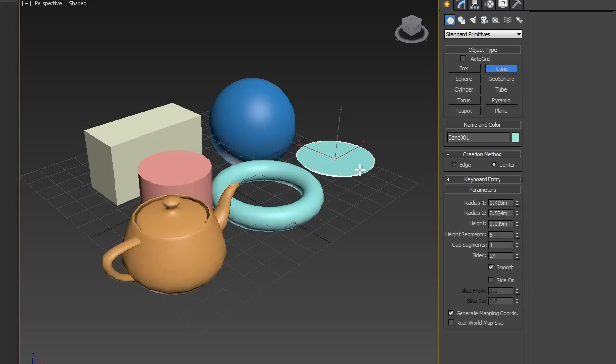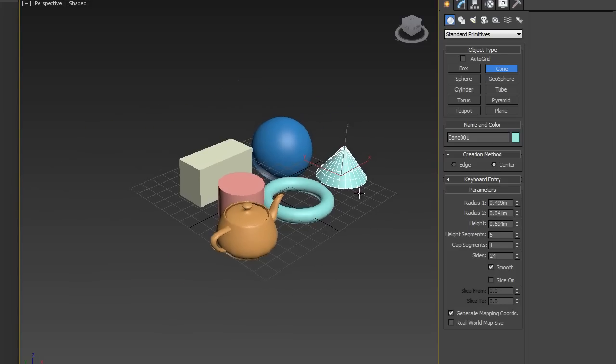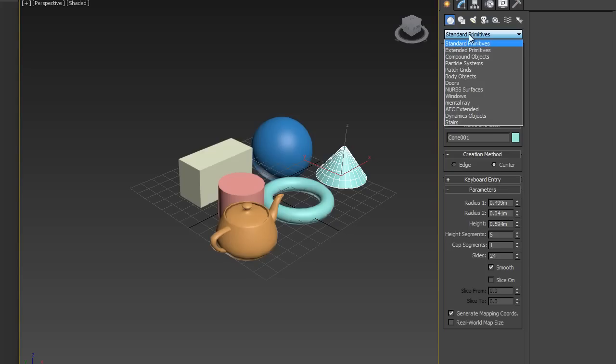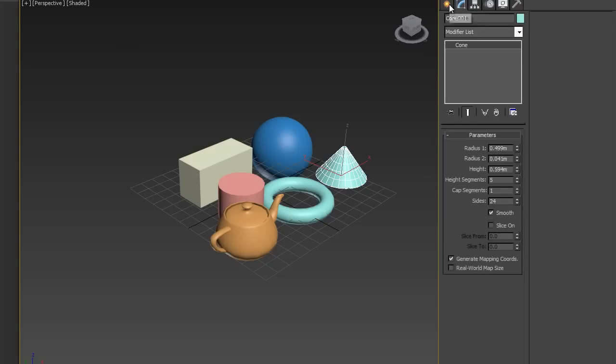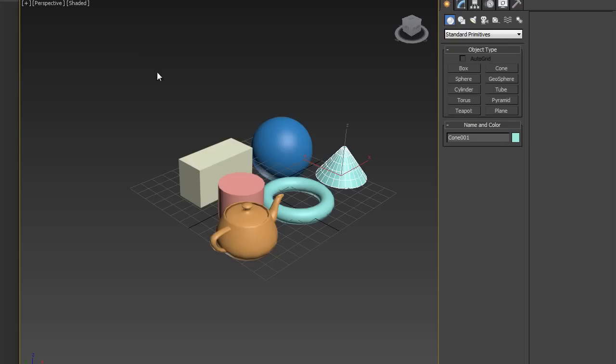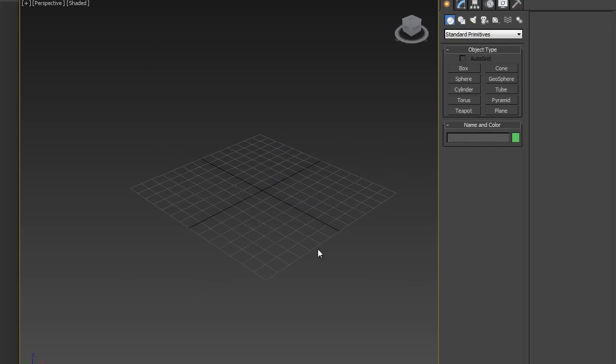We have cones, we have lots of shapes that we can use to model. If I click on the standard primitives, I'm going to find more groups, but I'm going to let you explore the rest. So I'm going to select all these shapes and delete them all to continue with my explanation.